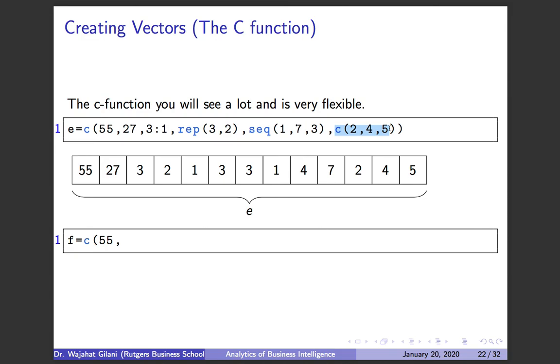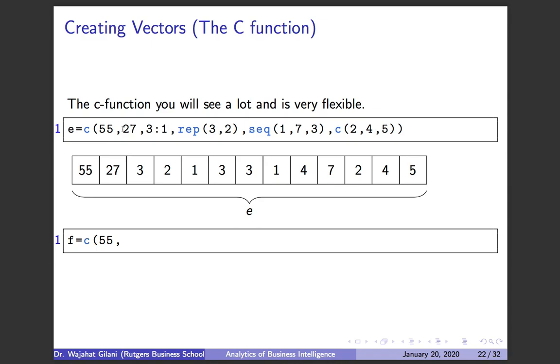Now you might be asking me, but how does the C function deal with the fact that it has numbers and vectors within the parameters? Well, what C will do is it will just simply take the numbers from those vectors and include them in its one giant vector. No matter what, C will create a vector. If it has vectors inside it, it'll just take those values and include them in the giant vector it's making. So that's why we end up with this giant vector where the first value is 55.